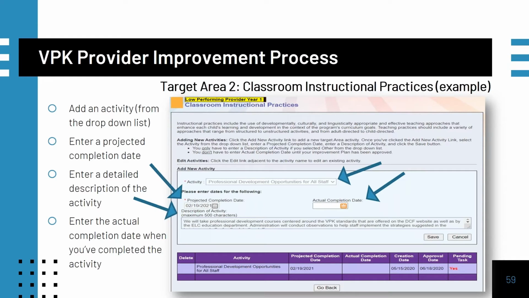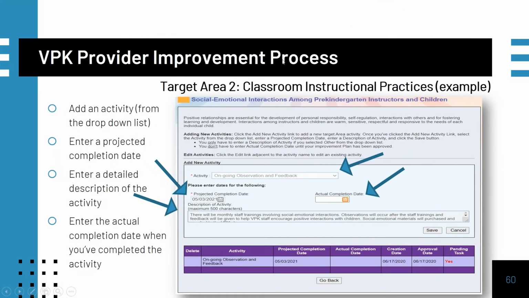And when you think about your plan, think about it depending on that activity that you chose. Think about it lasting for the duration of your program year. So you want to choose a date that's past the midway point, close to the end of the year, but that all really depends on the activity that you're choosing because some activities can be finished beforehand. So then, once again, this is a projected date. You're just putting your projected completion date, but your actual completion date, you're going to go back into your plan once that activity has been completed, and you're going to put in that actual completion date and click Save. And you see here at the bottom right, it says yes, for pending tasks, we're going to talk about that in a little bit.